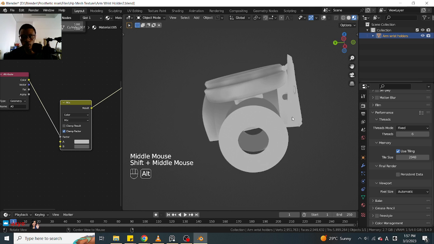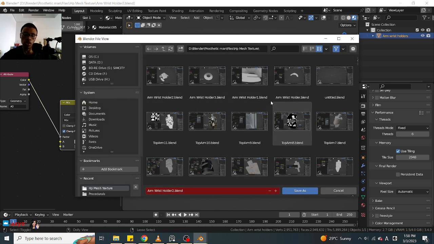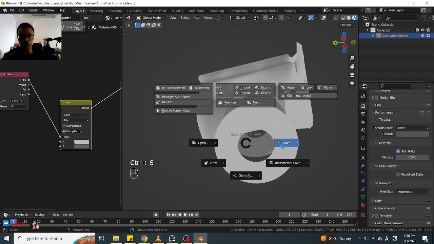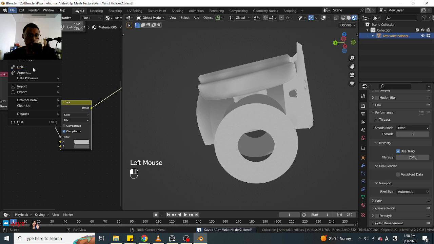Actually there is, it's the carbon fiber area. Wait, let's save this. I just want to see how it looks with all the other objects, so that I can tell how to color this properly.